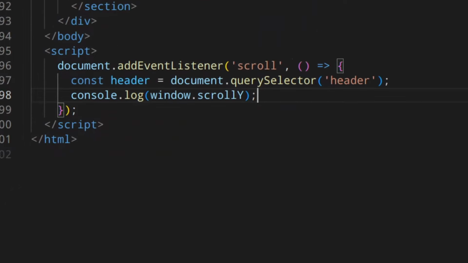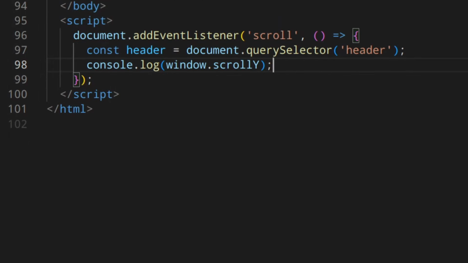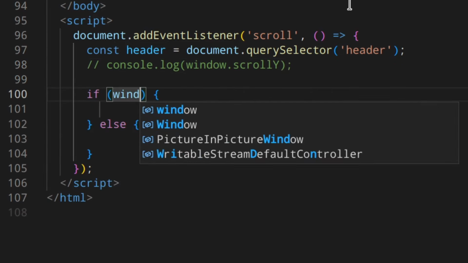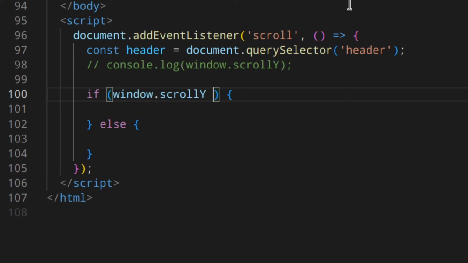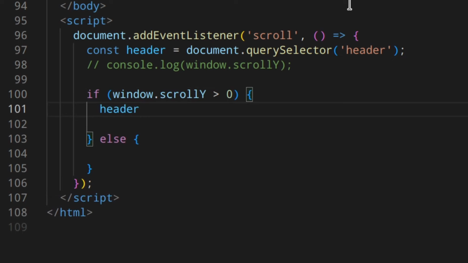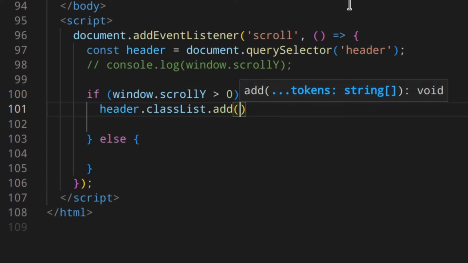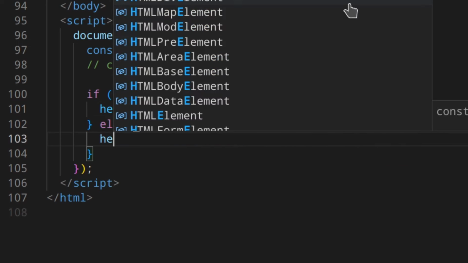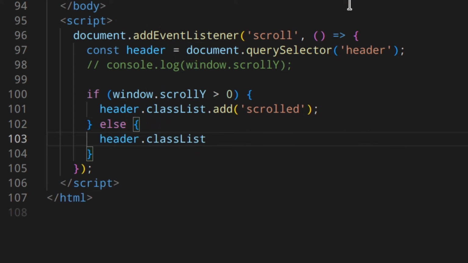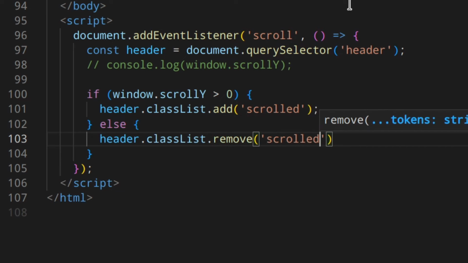So now that we know this information, we can actually add or remove the class scrolled when we need to. Okay, in this case, I'm adding the class when scrollY is greater than 0. So basically, as soon as the user scrolls, even just a few pixels, the class will be added, and then I remove it when scrollY is again 0, which means that we go back to the top. Okay, so let's actually do that. I'm just going to comment that out. So if window scrollY is greater than 0, then we get the header element, classList, we add the class scrolled, and then if we are back to 0, which means that window.scrollY is not greater than 0, so basically, as I said, we are back at the top, then we remove the class scrolled like this.